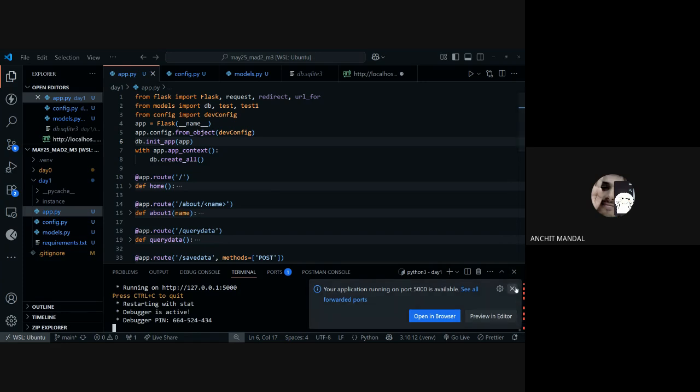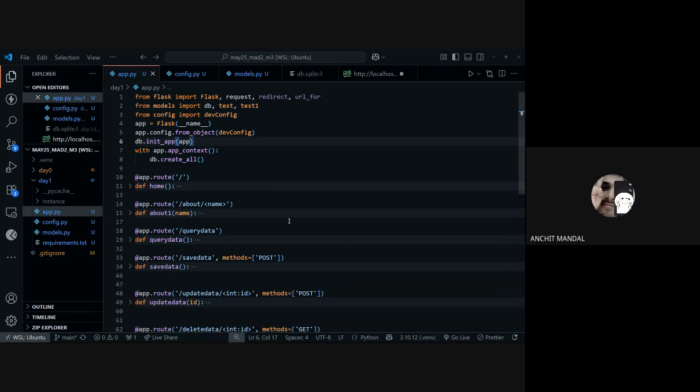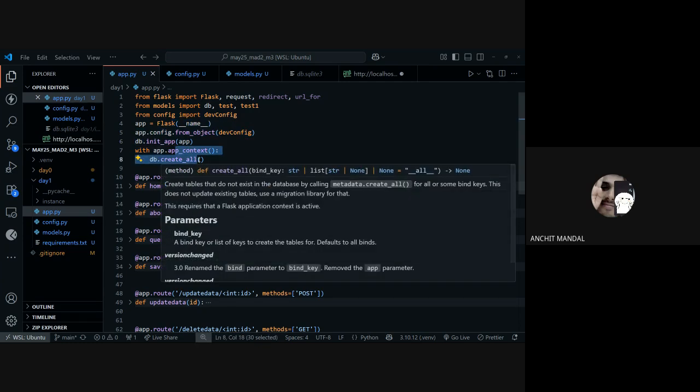Right? Some restructuring. There is even something more that I want to do. If you see what I am doing, whenever the first time I'm running this site, it is going ahead and first importing it, initializing the stuff, and on lines 7 and 8, every time it is going ahead and checking if the database is there, if all the tables are there, if the tables are in correct format. That is being done every time.